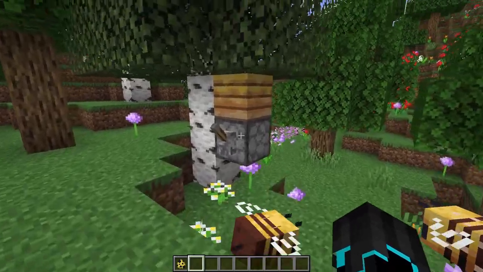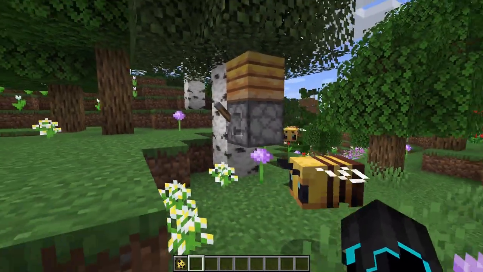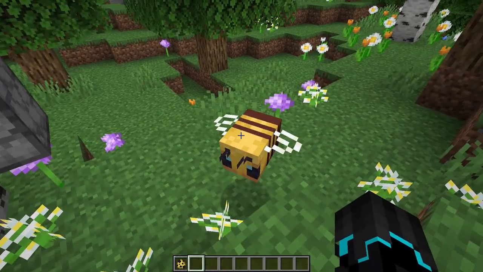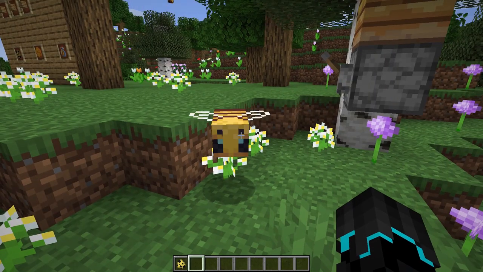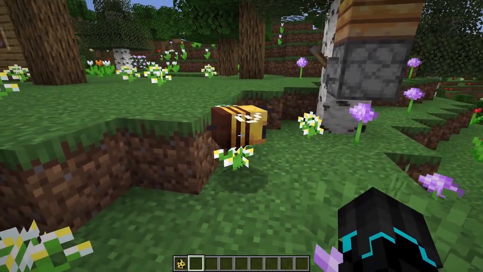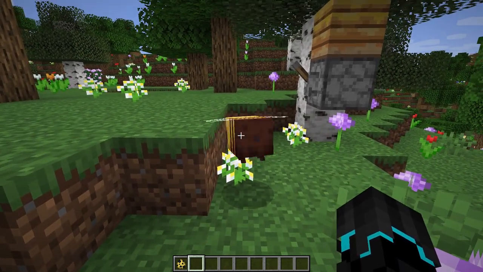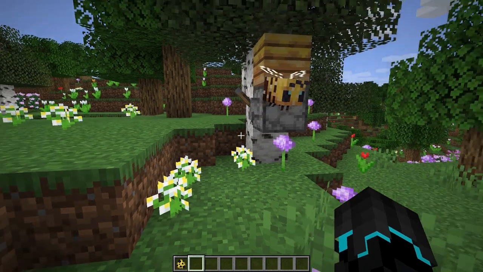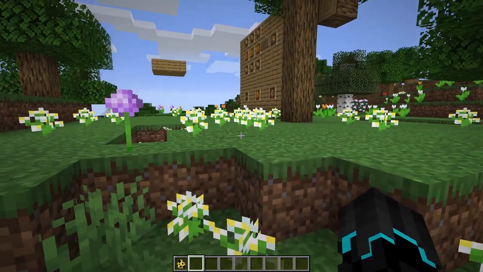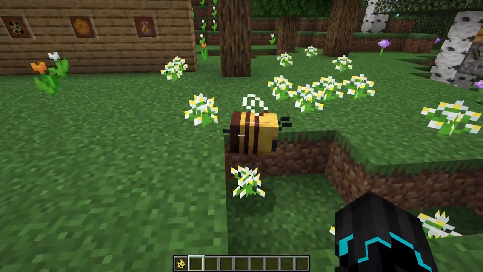Keep in mind that when a bee enters and leaves the nest, they will keep the data such as name, health, etc. And yes, you can actually name these cute little guys. The bees return to their nest or hive in rain and nightfall and after entering the pollinated state. And despite them being arthropods in real life, bees are not considered arthropods in Minecraft and do not take increased damage against the Bane of Arthropods enchantment.